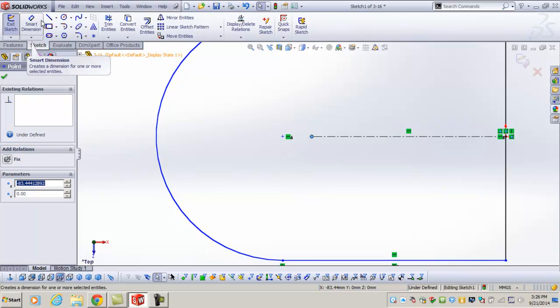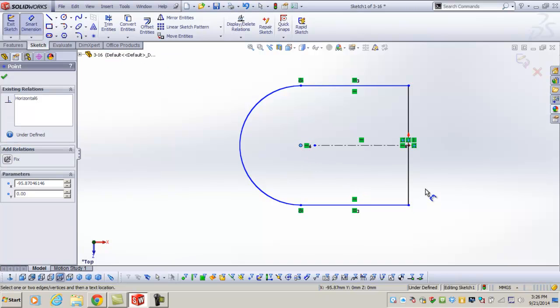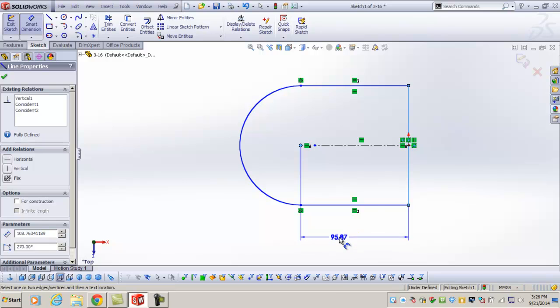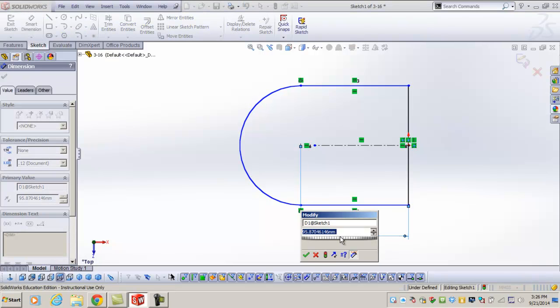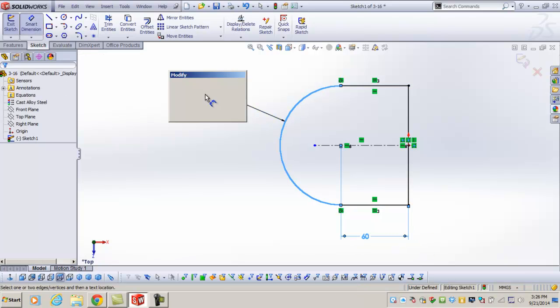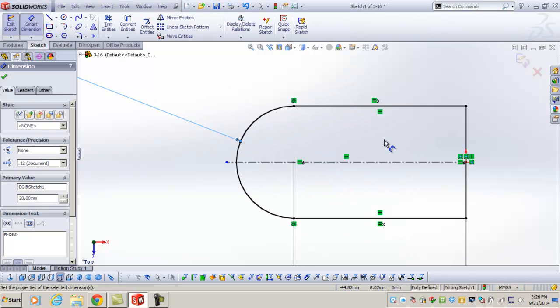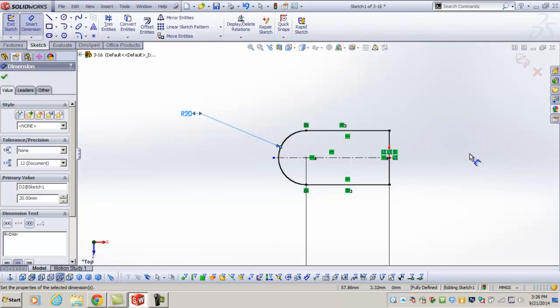That's what we want. So again, we want from the center to the outside edge. Okay, we want that to be 60. Makes sense. And the smart dimension for this is a radius of 20. Okay. Everybody see that so far?